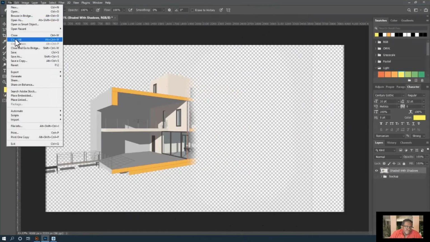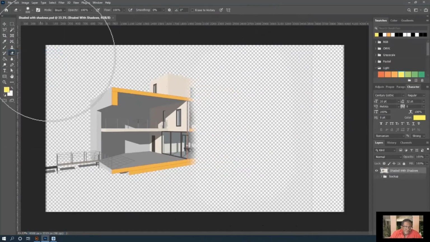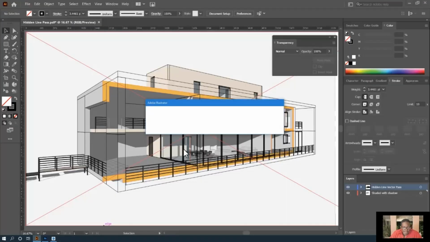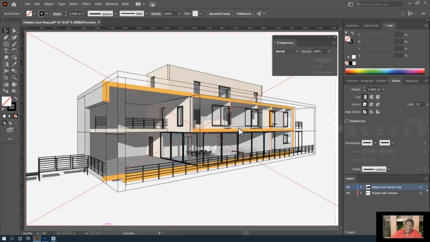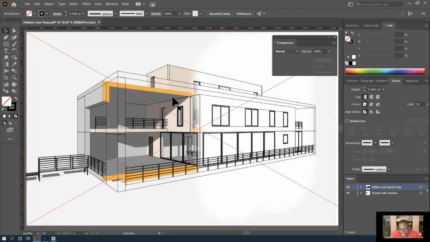And of course, if we save here, then we would get a prompt saying that, hey, some files have been updated. Do you want to update it? Yes. And then you would see that be adjusted here. Now this method of working is called linked reference working, where one file is linked to the other.